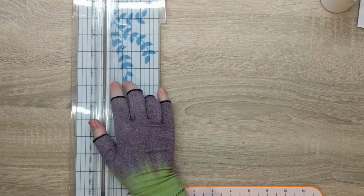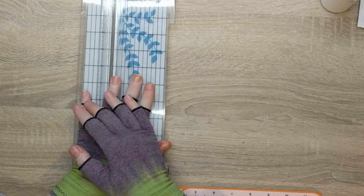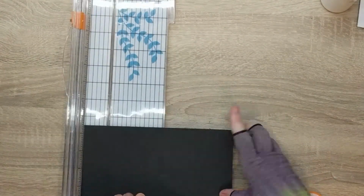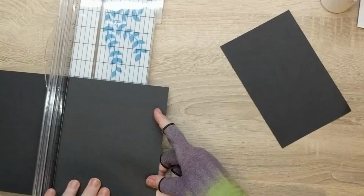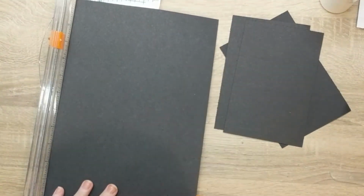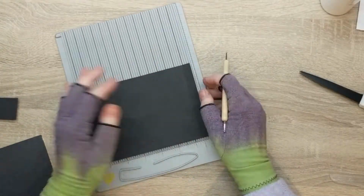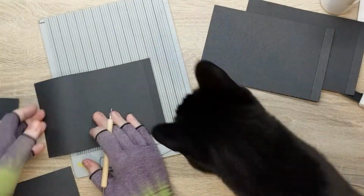by 7 1/4. So 4.5 by 7. 4 of those. Okay, I know that took me a little while to work it out. Apparently my brain was not wanting to calculate that day. So these are just going to be our flaps. So we want enough space for a photo plus a 1/2 inch flap to attach it to our page. And so you want 4 of those, 2 for each side. And they will hold a 4x6 photo, which is pretty much the standard everywhere, I believe, not just in the UK.